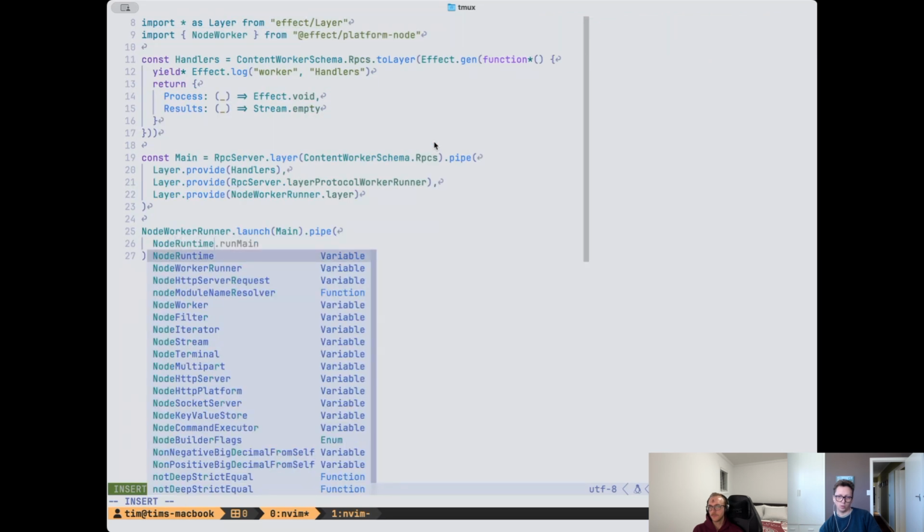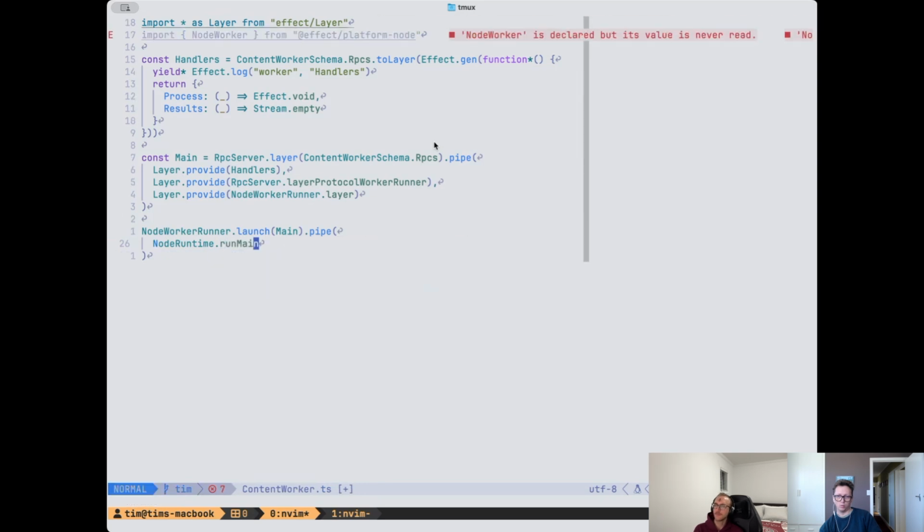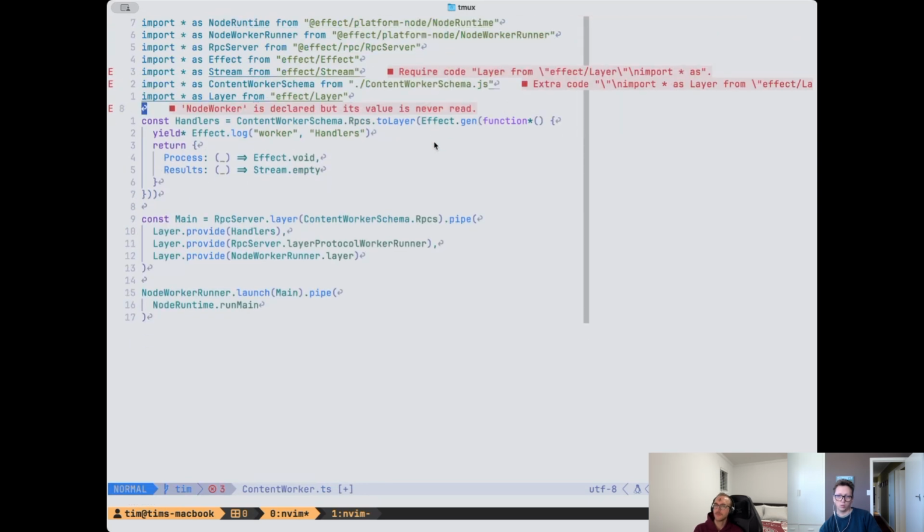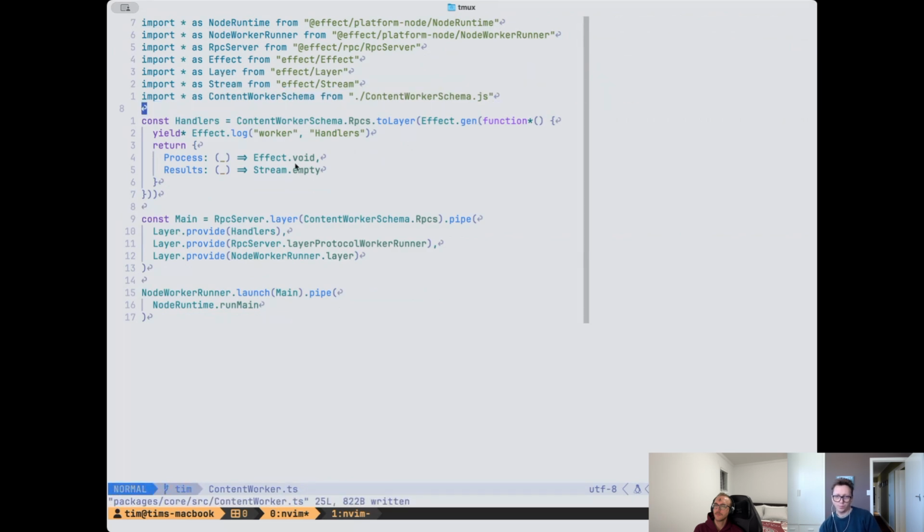Node runtime. But before here, we'll just log out to see if we're working.